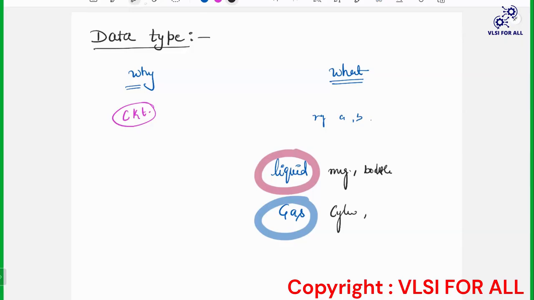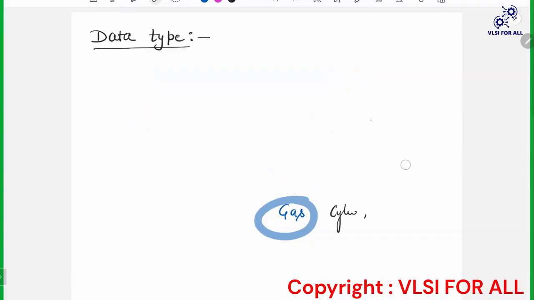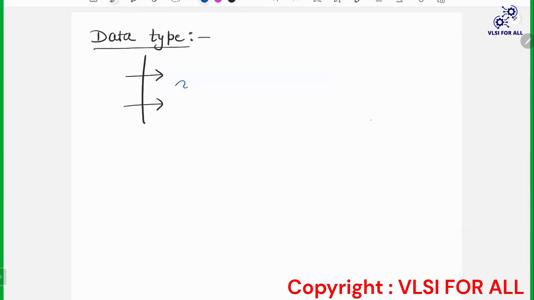We have mainly two categories in data type: one is wire and another one is reg.